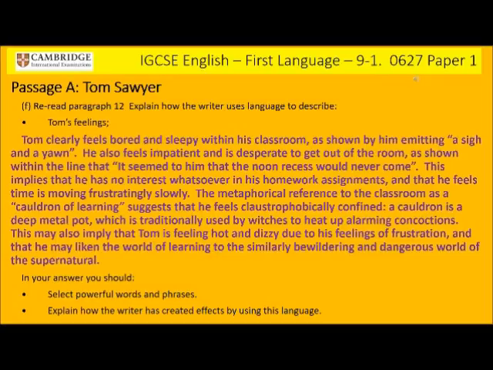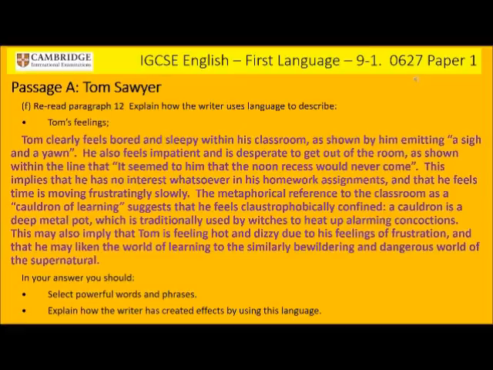Here's my response to the first bullet point: explore how the writer uses language to describe Tom's feelings. Note the lack of an introductory first sentence — you can't get a mark for sentences like 'the writer uses many language devices and techniques.' You need to say immediately how Tom's feelings are described and use a quotation to back up your points. I've picked out imagery, mentioned explicitly on the mark scheme, and developed my points about the 'cauldron'. Firstly, it suggests that Tom is feeling confined, closed up. More imaginative analysis is needed to achieve a 9 — I point out that cauldrons are typically associated with witches, thus creating a link between two similarly bewildering and alien worlds: the classroom and the supernatural.